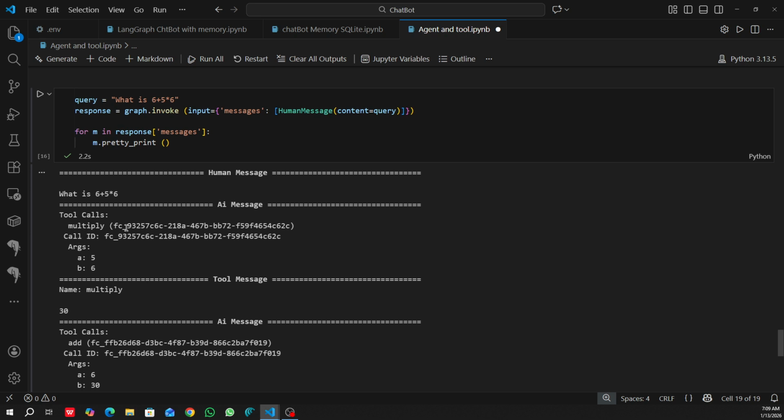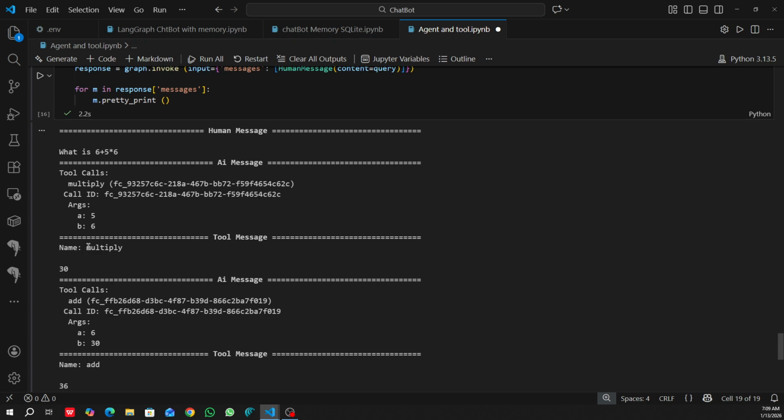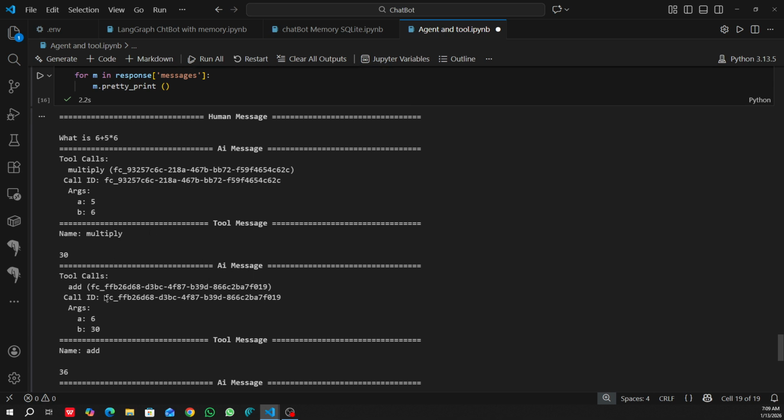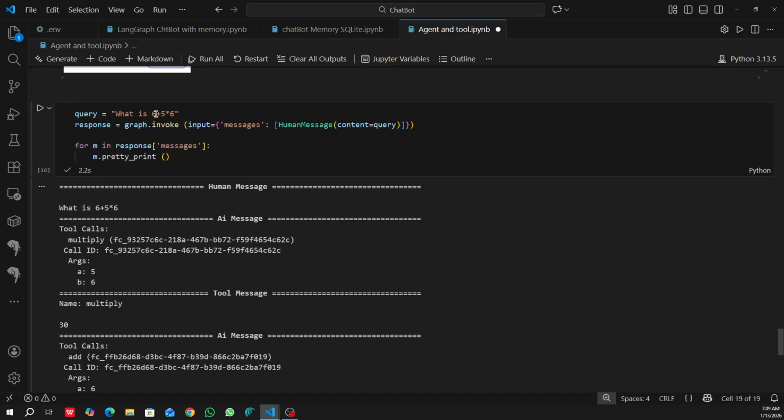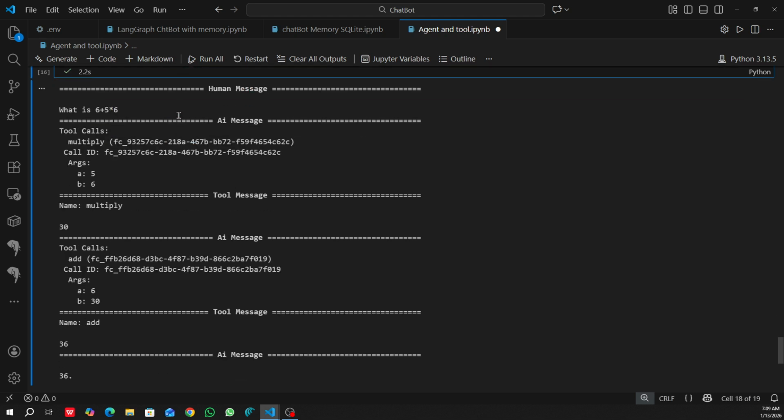After multiplication, it sent back the result to the LLM. Now the LLM made another tool call, which is the 30 was the result, and then the second value is now 6, to now add 6 plus 30. So this is what it did. It did this first, got the result, which is 30, and then did 6 plus 30.